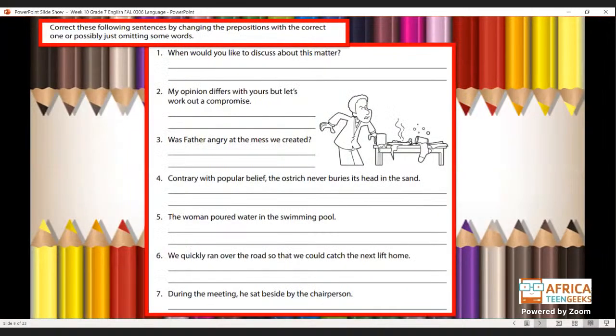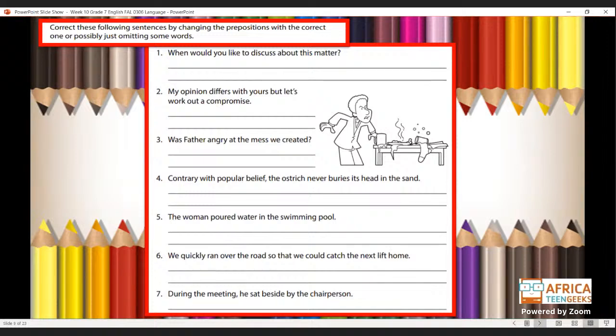Okay, so now we're going to choose. This is probably the last worksheet we're going to have time to do, but let's try and see if we can do it. Okay, we want to earn some points. We're going to correct these sentences by changing the prepositions. There is a preposition already in the sentence. It is either incorrect or we need to leave out the word to make it correct. So we either have to change the preposition or leave out some words to make it sound better. All right, so let's try this. It's a nice little challenge.